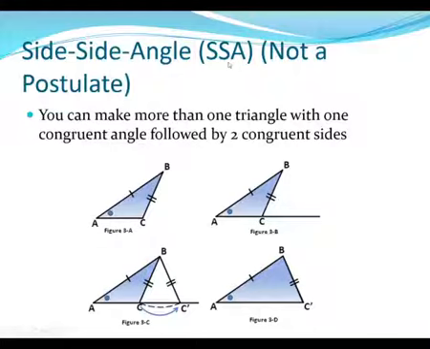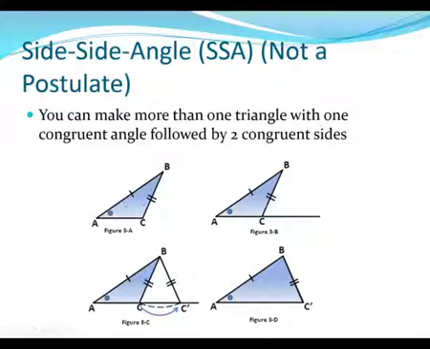Okay? Which, first of all, you guys, if you look real closely at SSA, it kind of spells a bad word if you look at it the other way. I'm not going to say that word because it's highly inappropriate. But in math, we don't say bad words. So obviously, if we have a postulate that spells a bad word, then it can't work out, which this one does not work out anyways. And down here explains why it does not work out.